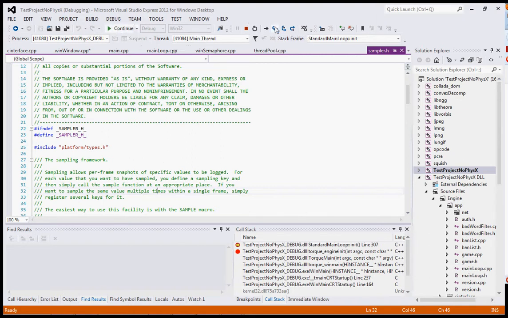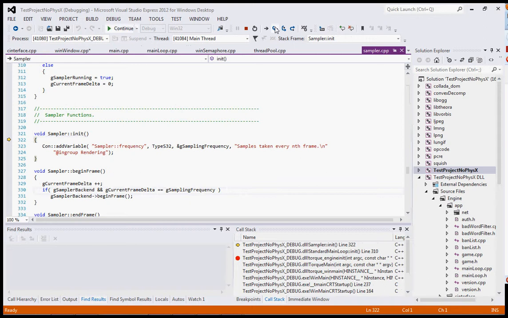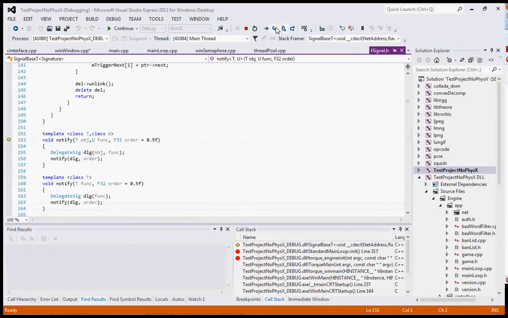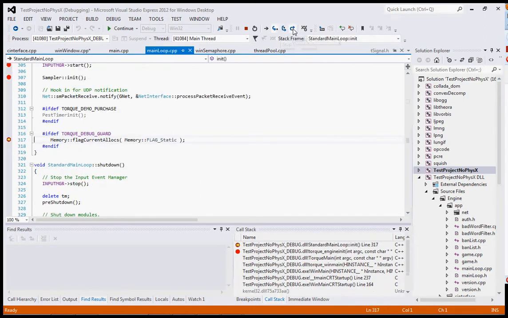Okay, let's step. So here's where it's initialized. Sampler frequency. Let's step over. We already analyzed that. Step into. Where are we? T signal. Okay, step till return. Okay. So flag static. I wonder what that does.